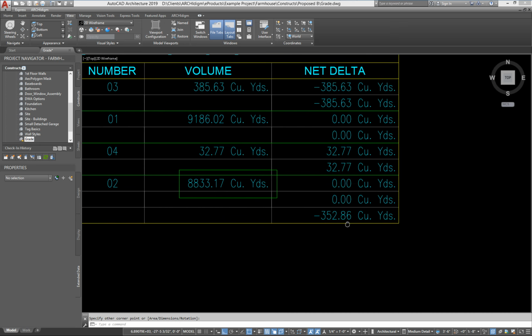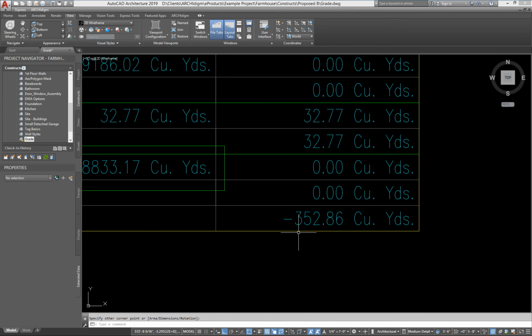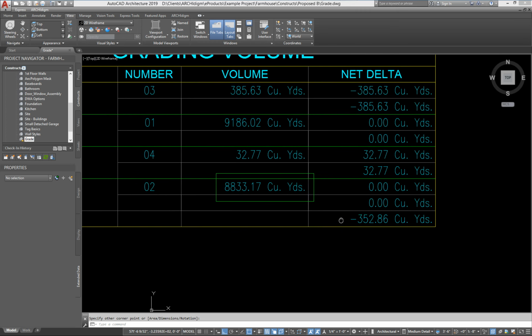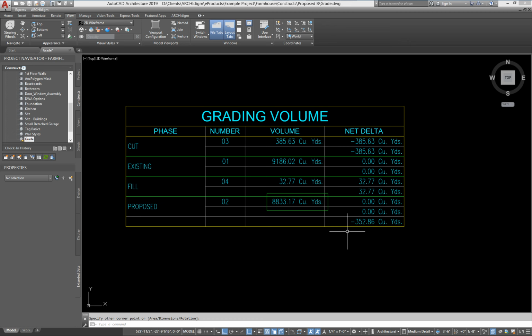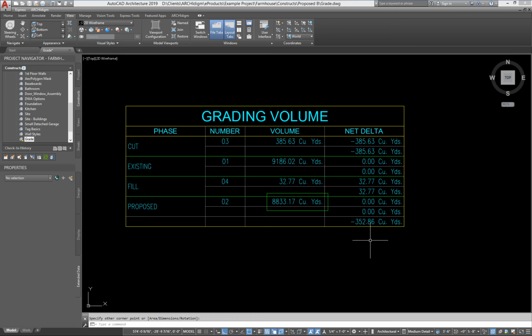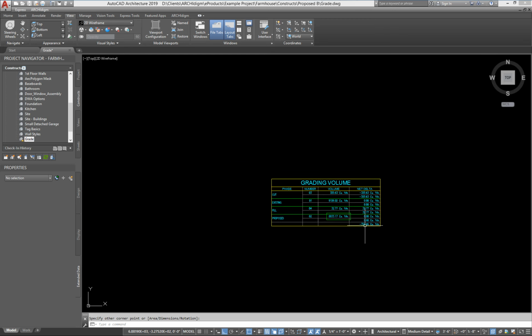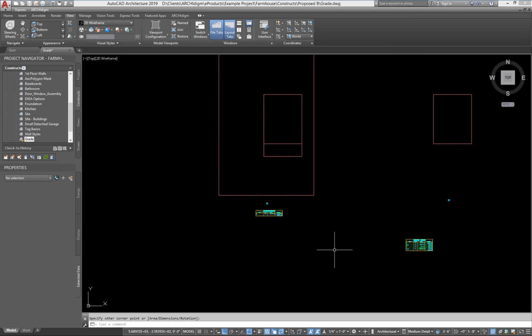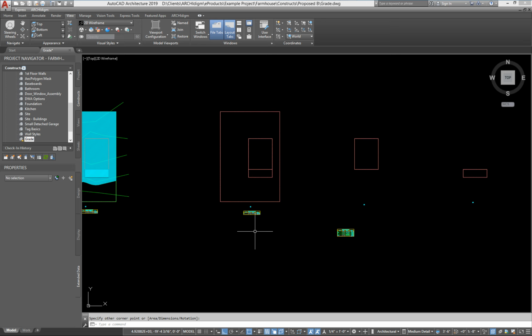And the difference between these two, the amount of cut and fill, you can now indicate in your documents as being a negative 352, meaning that's how much is going to be off-site loaded, unless you're transporting it to another part of your site. So that's just a quick overview of a very simple way to calculate some cut and fill values on a project without using civil software.